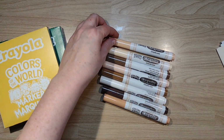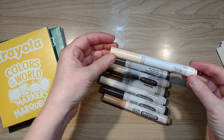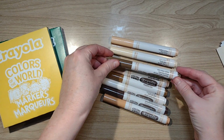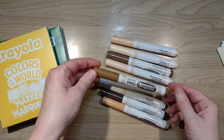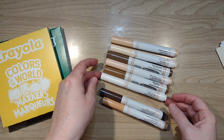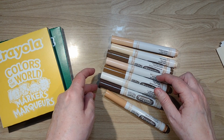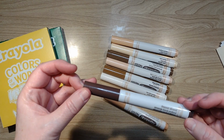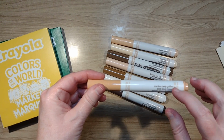Are they in some kind of order? We've got medium golden, light golden, extra deep golden, light medium golden. They're not in any kind of order that I can tell. Deep golden. It looks like they just put them in the box. I kind of like dark, light, dark, light, dark, light. I don't know why. Oh, deepest almond. This is almond. Okay, and this is golden. We're back to a golden.